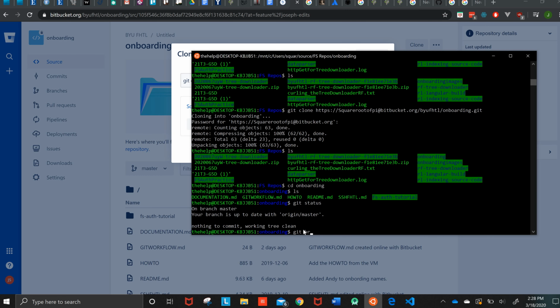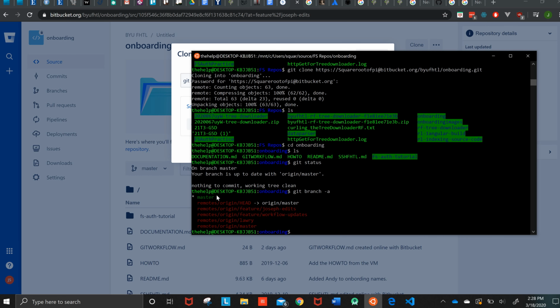So what we're going to do is git branch -a, which will show the several different branches that you have available at the time. These basically mean branches that you haven't yet pulled down, but that are available to you. So it's a remote origin. You have the head. This is what we're currently editing, what we're pointing to. And then you have feature edits and things that we want to change right now.